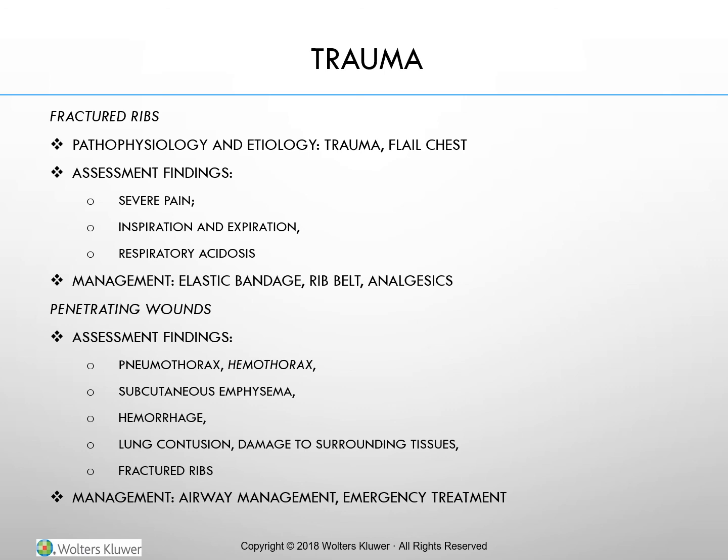Medical management is supporting the chest with an elastic bandage or a rib belt to assist in immobilizing the rib fractures. These measures, however, can lead to decreased lung expansion, followed by pulmonary complications such as pneumonia and atelectasis. The use of these devices usually is limited to multiple rib fractures. Analgesics such as codeine may be prescribed for pain. Sometimes a regional nerve block is used to relieve pain.